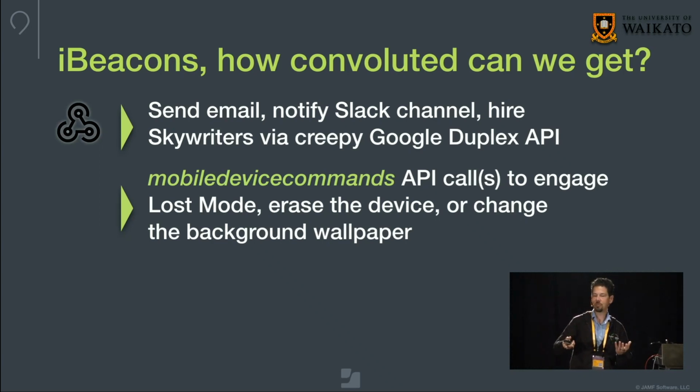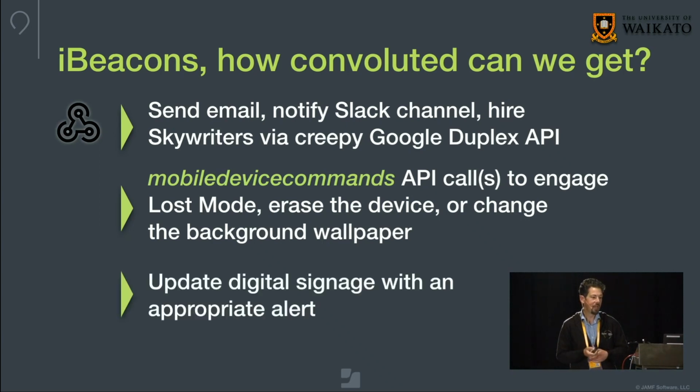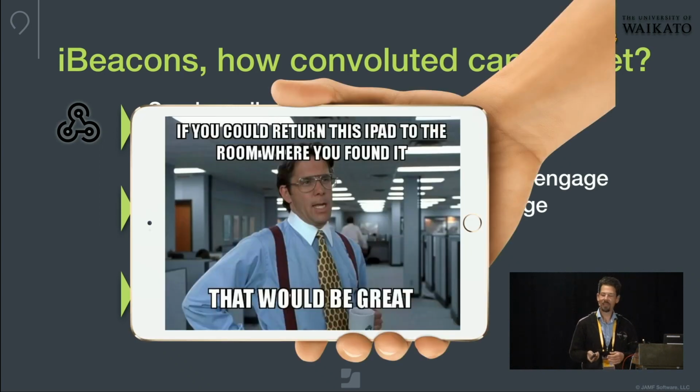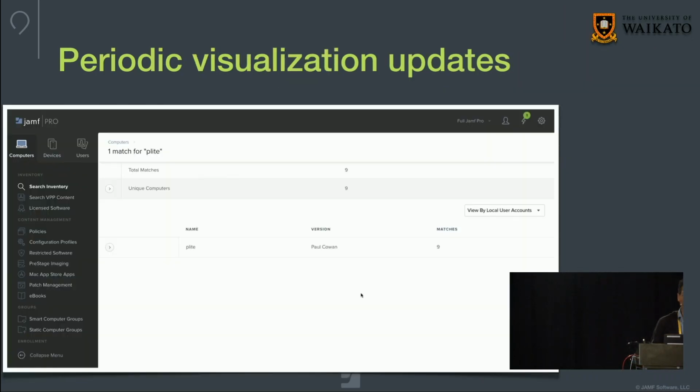You've seen the Manage Actions option in Jamf. There's a whole lot of cool functionality in there. Those can also be activated by the API, including things like turning on lost mode, erasing the device, and even doing things like changing the iPad's wallpaper or color scheme. You can update the digital signage around your campus. Alert, alert, there's a burglary in progress. And of course, anyone who turns on the iPad gets a new desktop background. And I'm sorry, I said there'd be no more puns, but there you go.